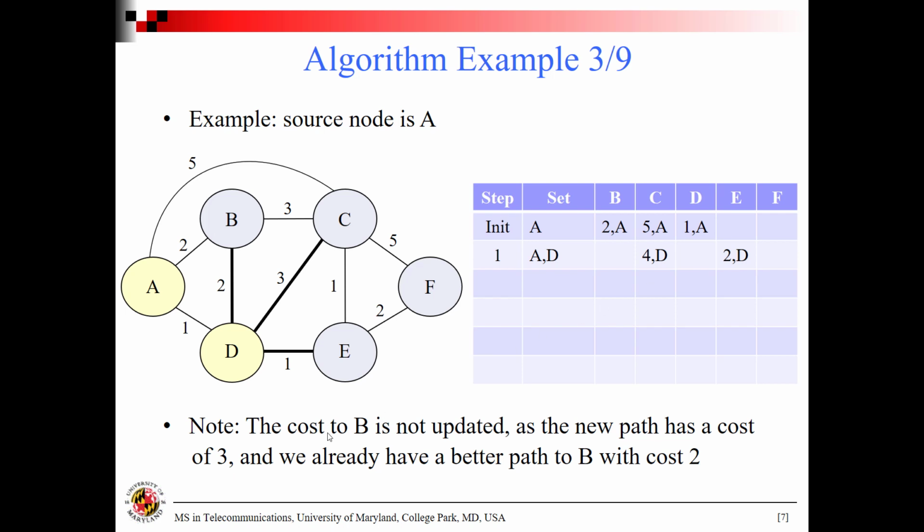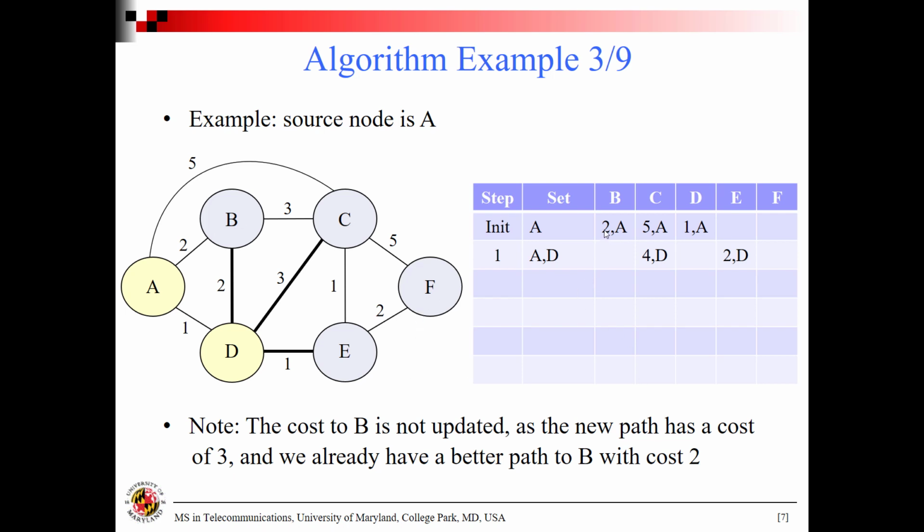Alrighty, so that was yet another iteration of the loop. And once we are done with that, again, we have to start a new iteration and see what would be the next node that we can add to the set. So we already have A and D in the set, so we cannot add them again. So our choices are B, C, and E. We still have not discovered F, so there is no way we can do so. So our choices are B, C, or E.